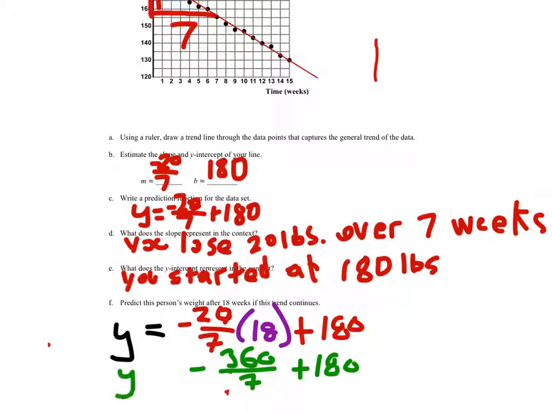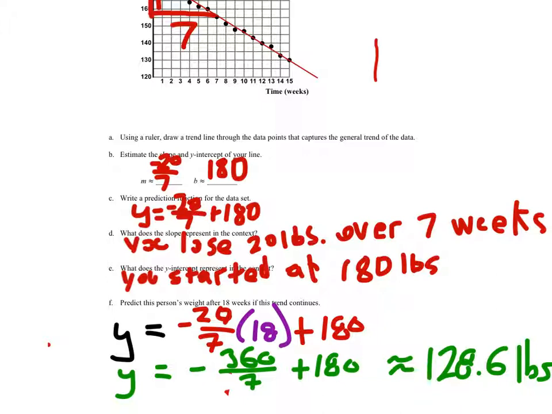And yeah, we could estimate this, but I would just say use a calculator. So that is what I'm going to do. In my calculator, I'm going to put in negative 360 over 7, and then I will add 180, and the decimal value would be fine in this case. And I have 128, I'm going to round it to the tenth, 0.6 pounds. So that's using that function that he had there.